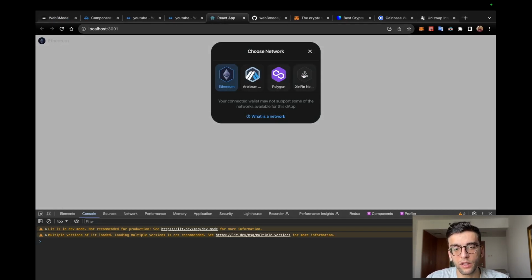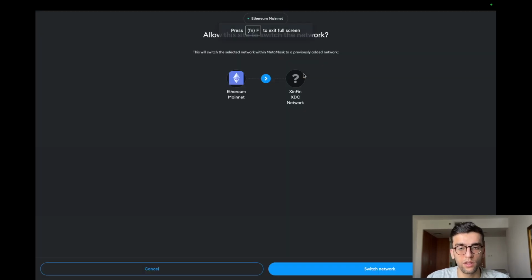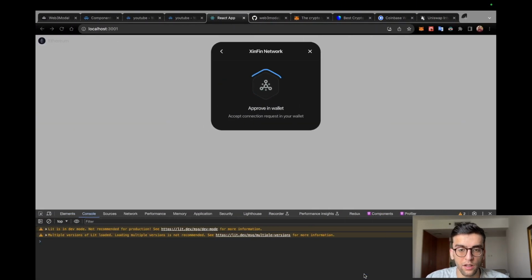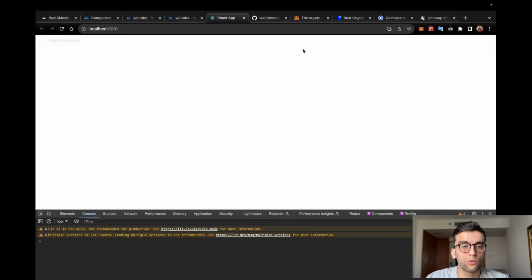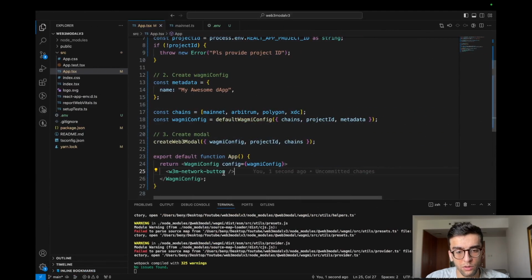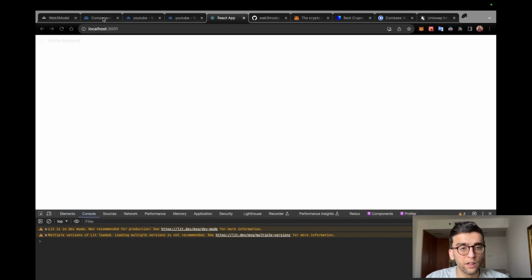When you click on XCC network, there is a switch network prompt over here. It's asking, I want to switch from Ethereum mainnet to XCC network mainnet. Once I do that, it's successfully connected to the XCC network. That sounds pretty awesome, so I want to keep this here.